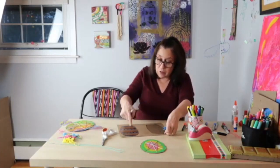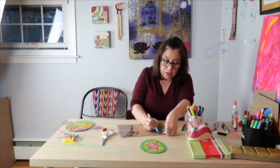So I'm just going to pick up all the colors that I used in here and I'm going to use them on the second wing.